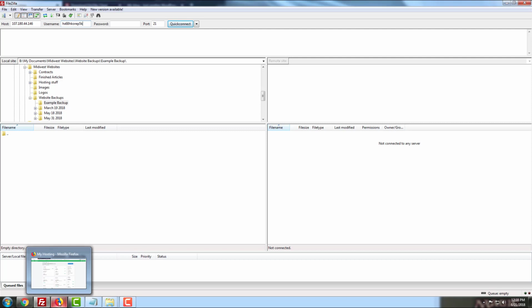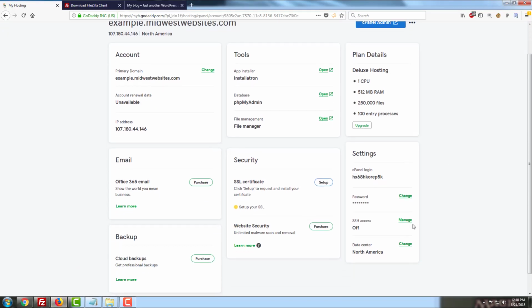And now we need a password. Now, as you can see, it's already generated a password for us, but we don't have a way to see it. This is pretty standard with cPanels, and there's not an easy way to work around that. You can do some tricky things with Secure Shell to sometimes get this information, but most shared hosting platforms are going to keep you from getting in too deep with that.